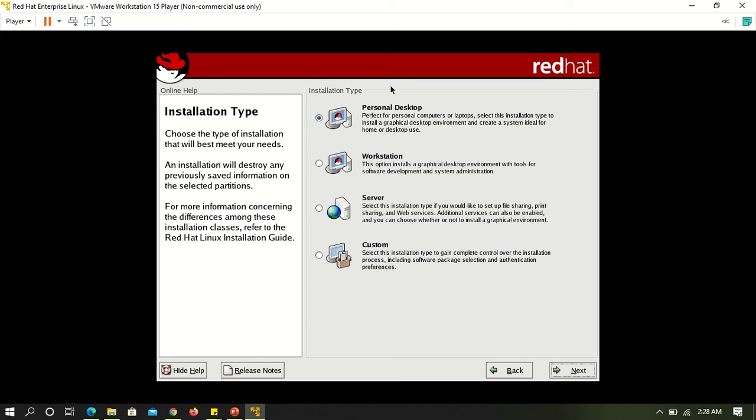I just want to teach you how to use this Linux operating system. Mostly we are treating everyone as a novice user. For a novice user, personal is good, or you can also select the workstation. But we are using it for personal purpose, so I will use personal desktop.